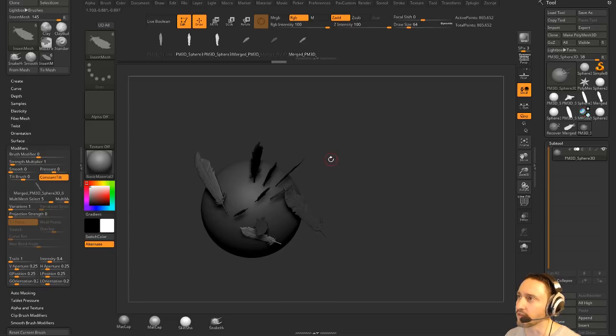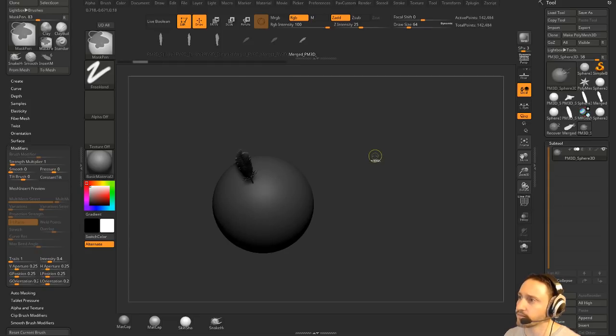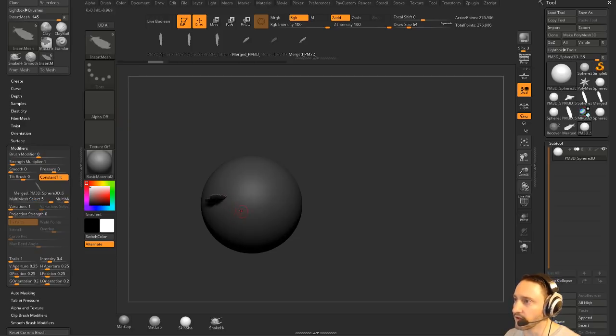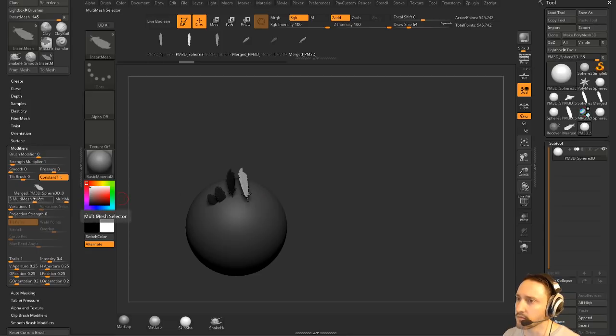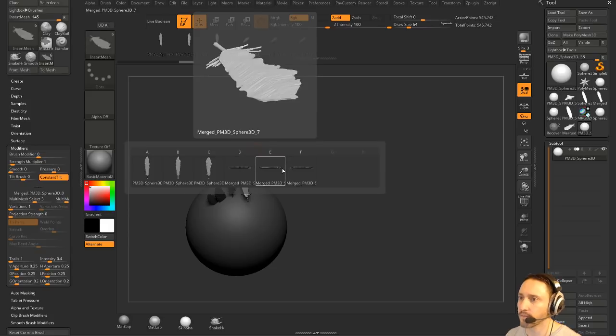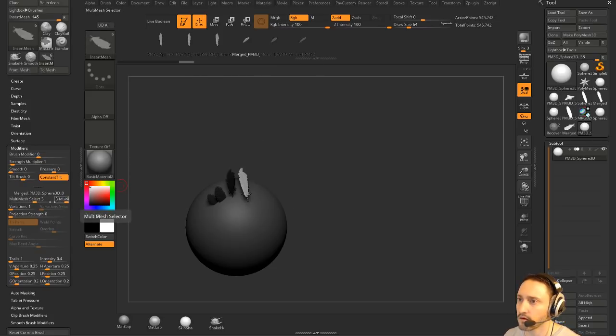Of course, that's not going to really work that well because we only want to cycle through either the first 3 or the back 3. I think there's a way to do that as well. So if we go to multi-mesh select, we're going to go 1, 2, 3, 4. So 0, 1, 2, that's it. Okay, so we'll start at 3, and then variations, we're going to go to 3. And now if we just do random, let's say mesh select set to 3. 0, 1, 2, 3. And then actually, let's hit C. 0, 1, 2, 3, and then variations set to 3. It goes back to 1.